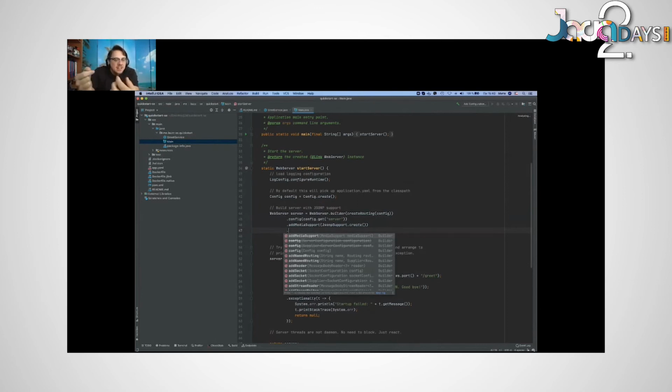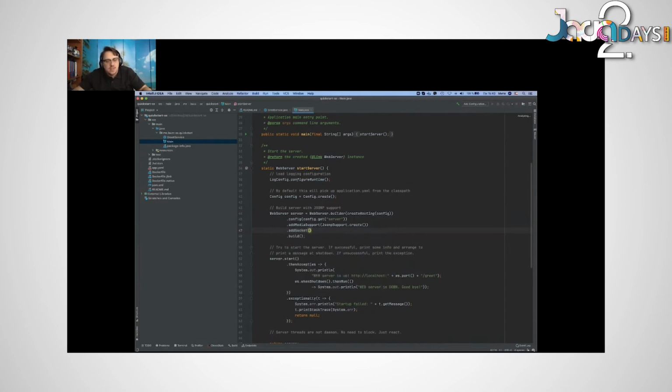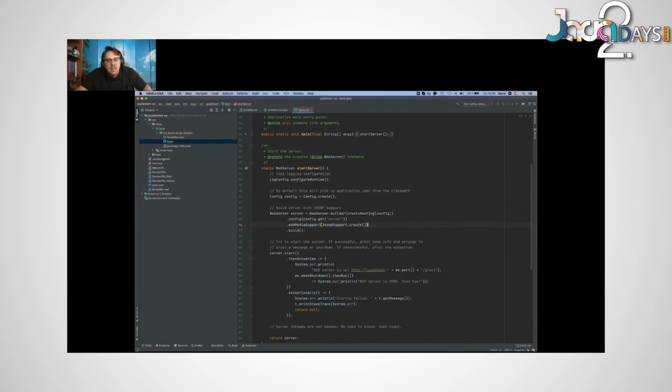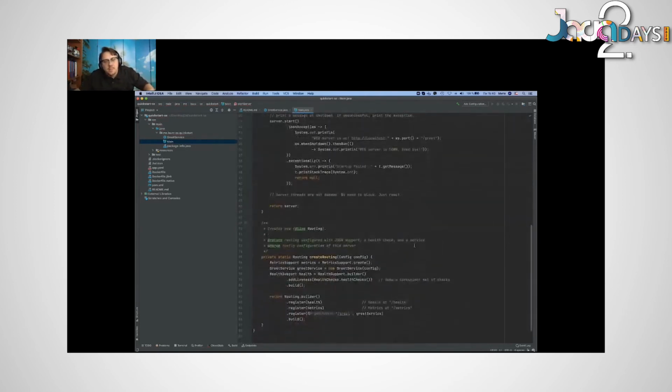Most of the API is available to you by just putting the dot sign, so we can just add functionality in a regular way. So it's very, very intuitive. And you see, nothing special. We are also registering the metrics and health, and you see it's extremely fast to build.